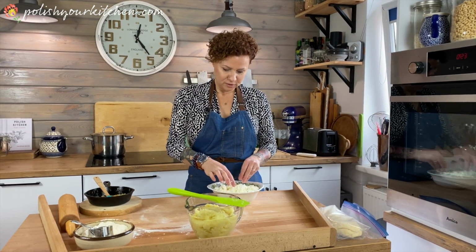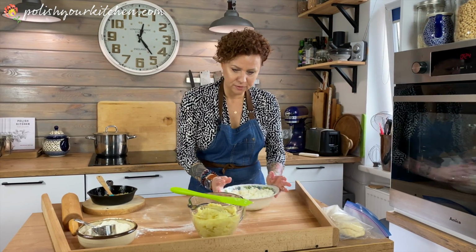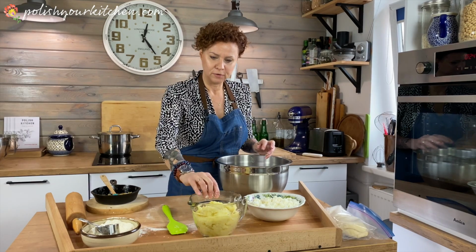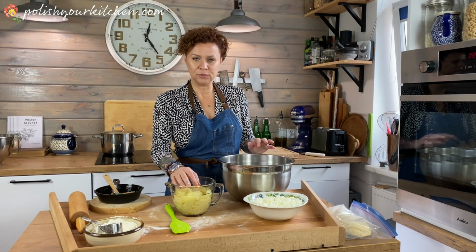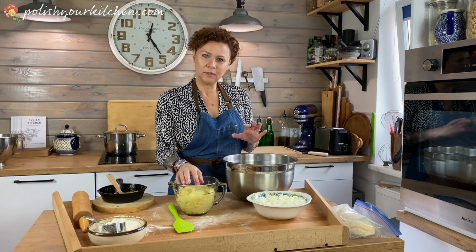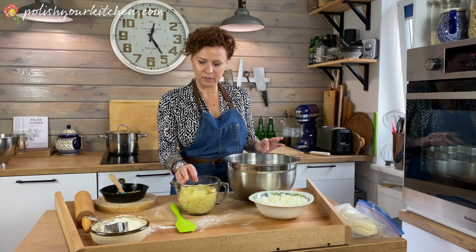So my cheese is pretty crumbly, and I'm gonna mix it with the taters now. So this is 2 pounds of potatoes. In America, I always use the large russet potatoes because they're nice and crumbly. These that I use today are a little bit more waxy, but you don't have to worry about that too much. You can use any type of potato.